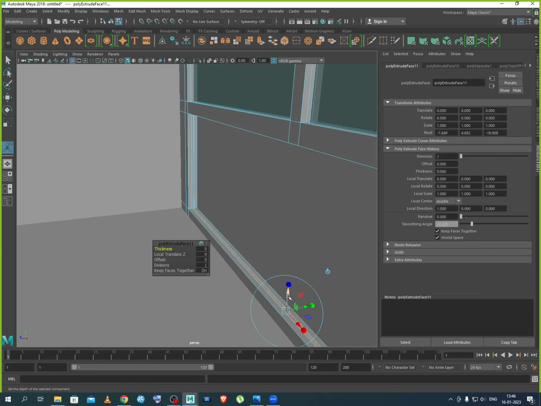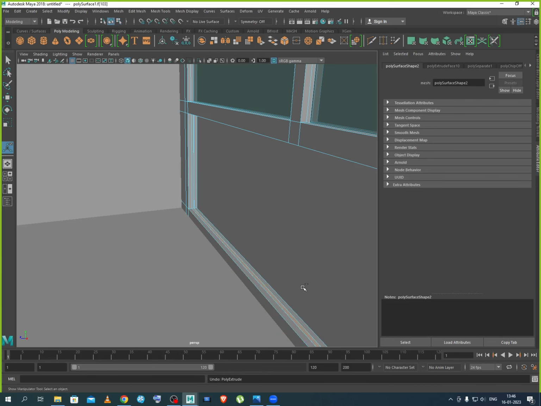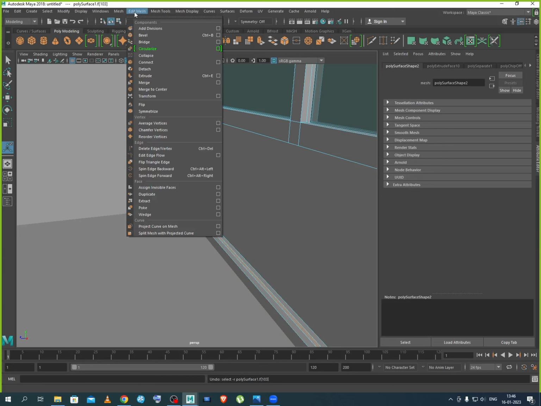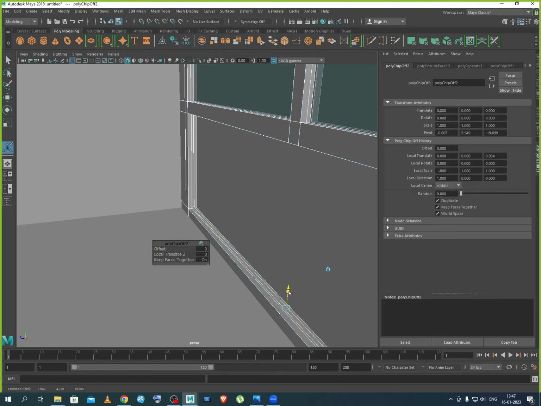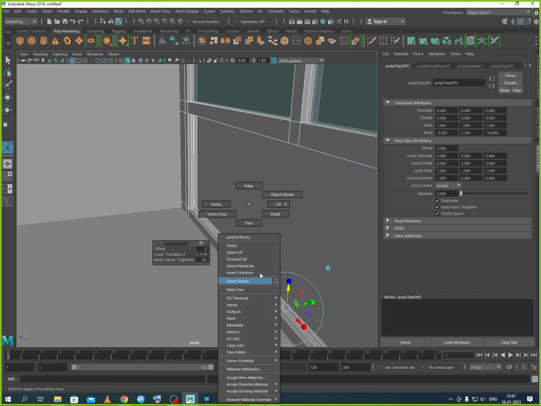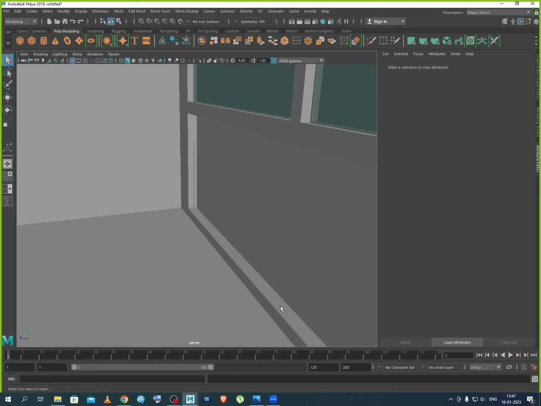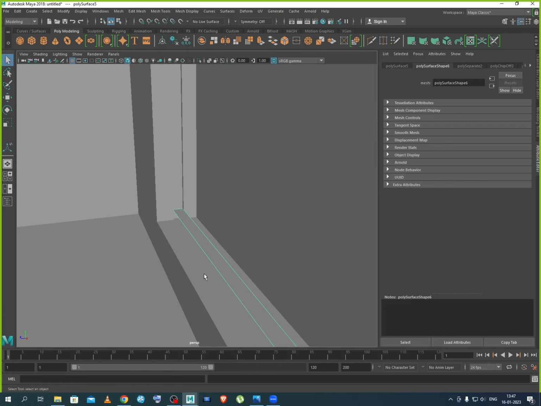Okay, so move up a little bit so that you can see. Sorry, one second, my mistake. Edit option, edit duplicate option in this one. Once you have made a duplicate, a little bit of movement for this one, then right click, object mode. Select this individual object. Now you can see it is separate now.